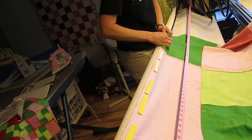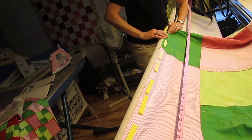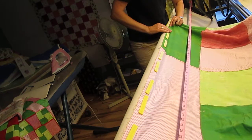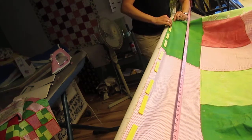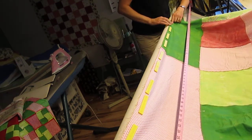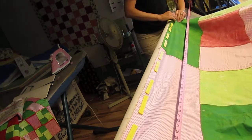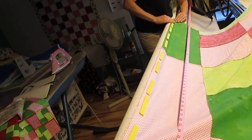So then on this side, I'm just going to do the same thing, just feel with my fingers where that backing is and put the magnet so it's right on top of the backing. Next bit, it's right there. Magnet. Feel. Magnet. I try not to slide the magnets on the theory that that's more likely to stretch the fabric a little bit. And I don't want to do that, so I try to make sure that I place the magnets instead of sliding them.